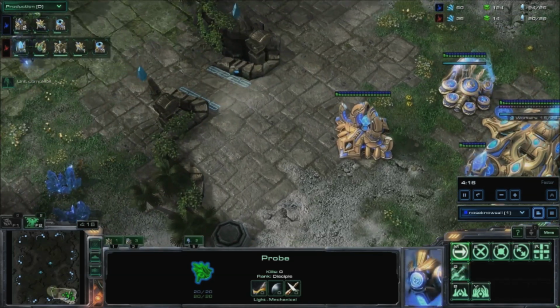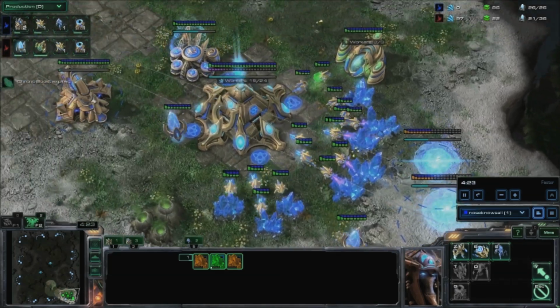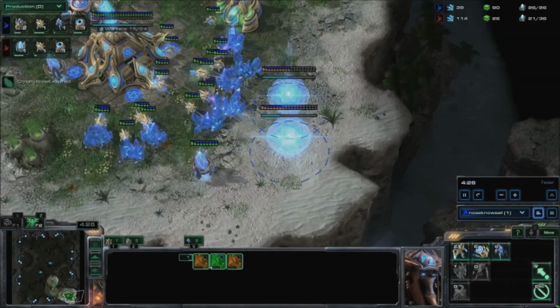Send out a probe, your zealot and stalker to start building proxy pylons. Don't make any probes after this one, which should be your 20th. Chrono boost the cyber core.